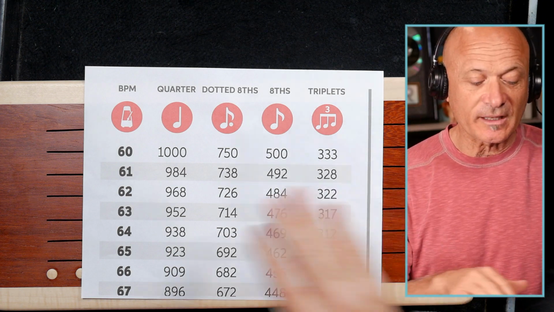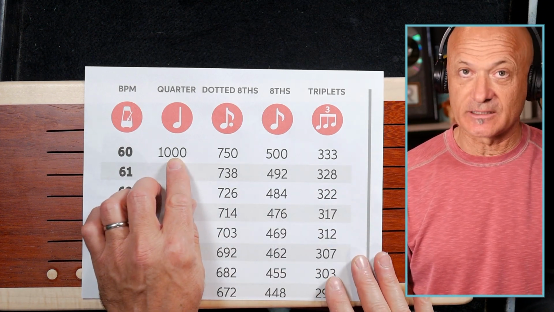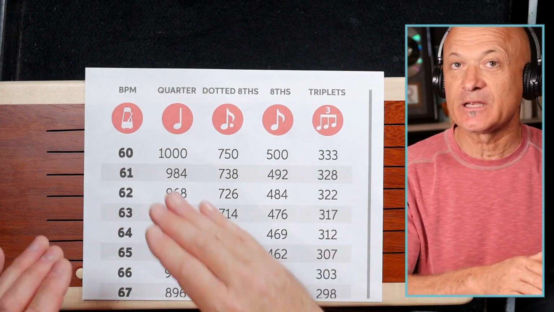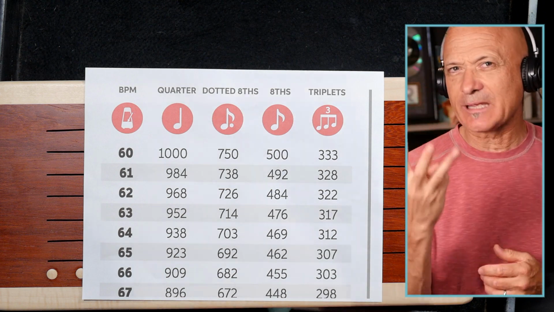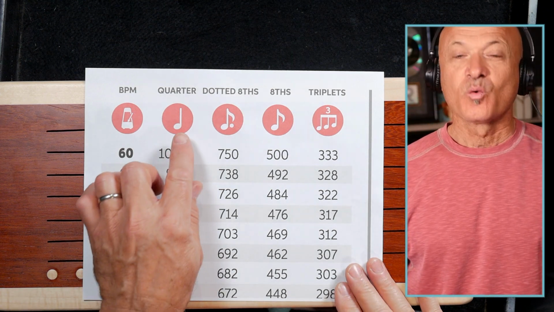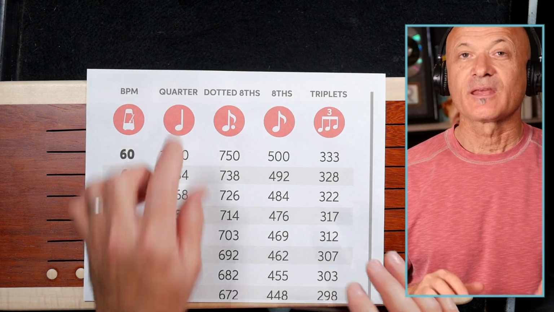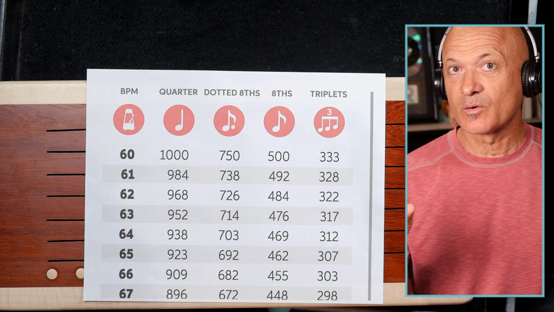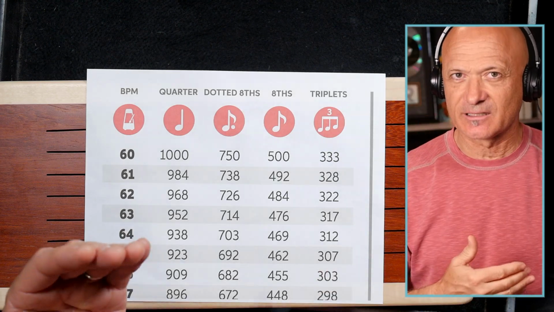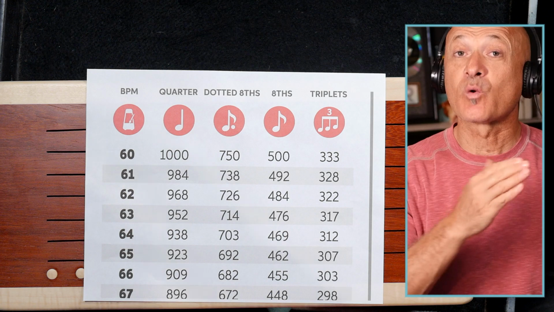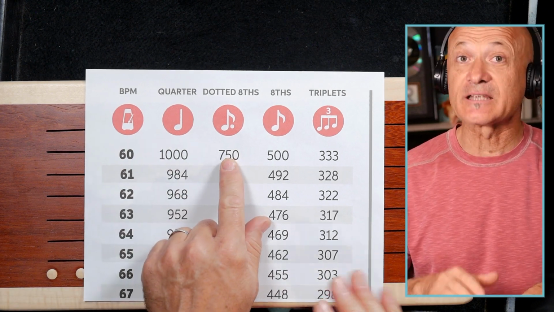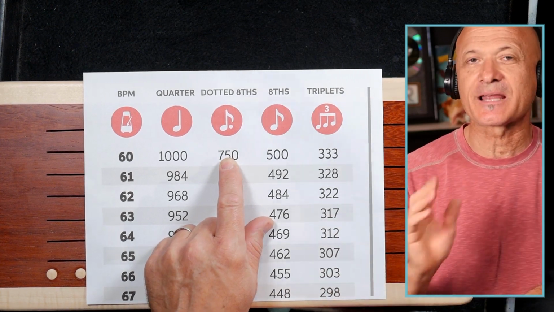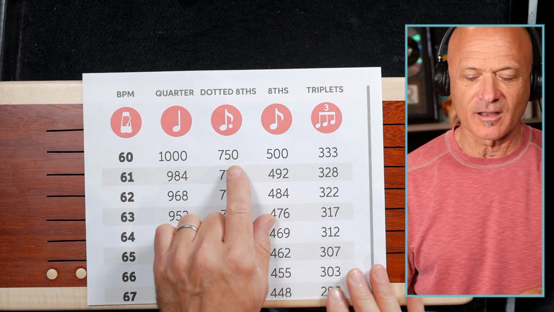But the important thing is that you understand that there's 1,000 milliseconds in a quarter note delay at 60 beats per minute. All right, so there's really 3 things we're dealing with here. What is the note value that we want to have as our delay? Do I want to have an echo or delayed repeat of what I played every quarter note, every dotted eighth note, which is 3/4 of a quarter note, well, it's 1.5 times an eighth note. You don't need to know that. I'll give you an example.